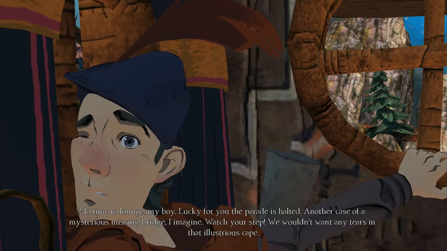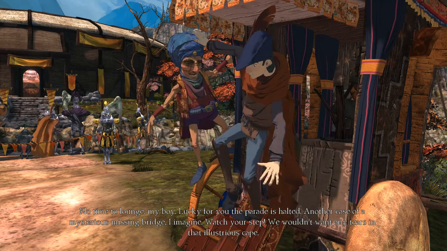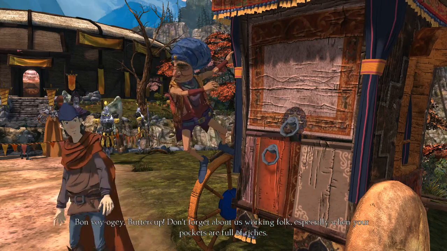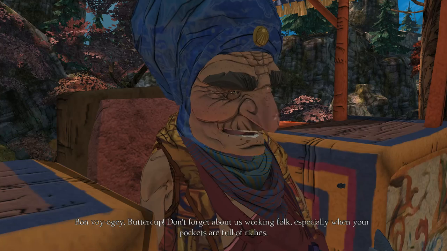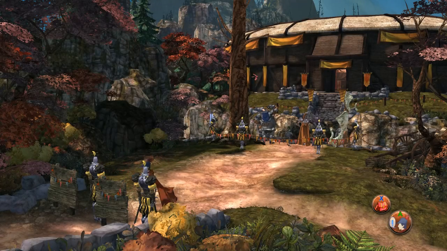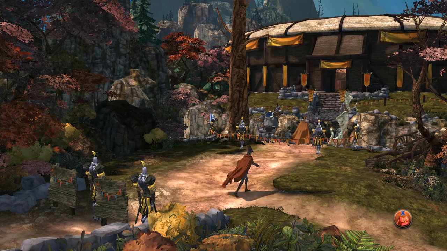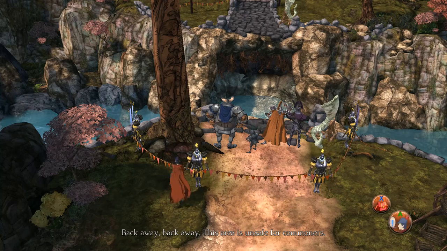Lucky for you, the parade is halted. Another case of a mysterious missing bridge, I imagine. Watch your step! We wouldn't want any tears in that illustrious cape! Bon voyage, Buttercup! Don't forget about us working folk, especially when your pockets are full of riches. Why do we love stereotypes? The forest is blocked until this situation is under control. What situation are we talking about? Back away, back away! This area is unsafe for commoners.